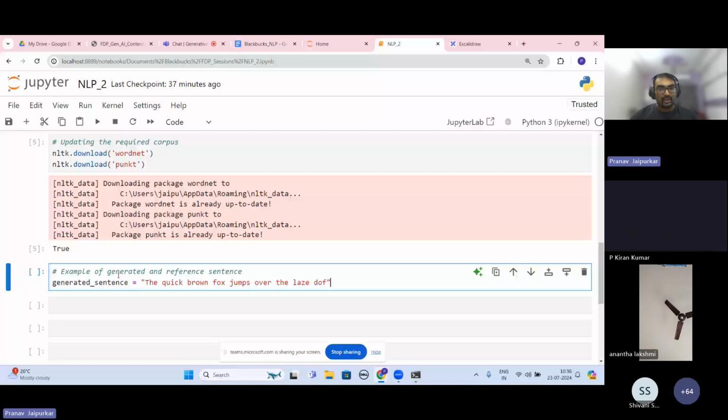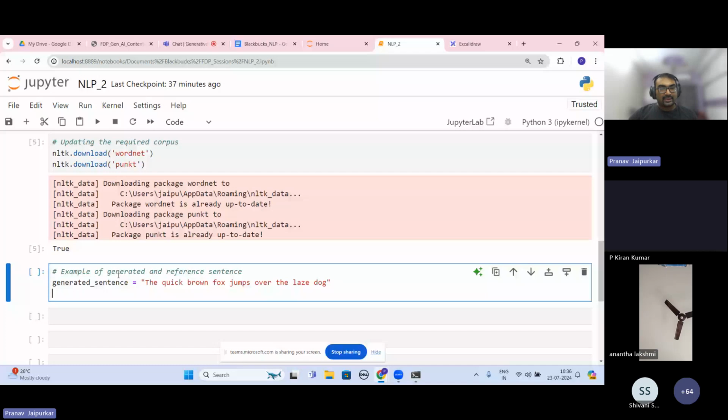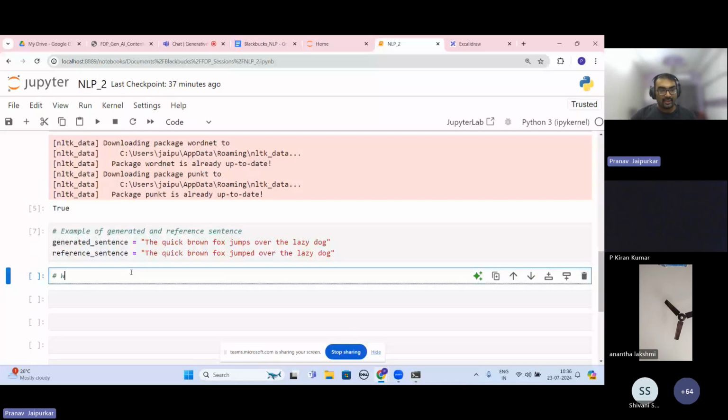Reference sentence is, we will do just one change over here. Copy it. There is just one explicit change: jumped over the lazy dog. We just made one change from jumps to jumped.